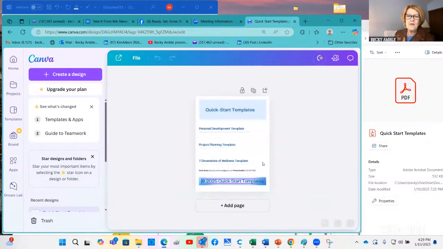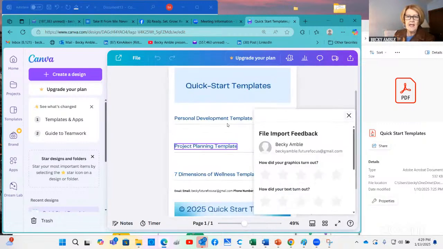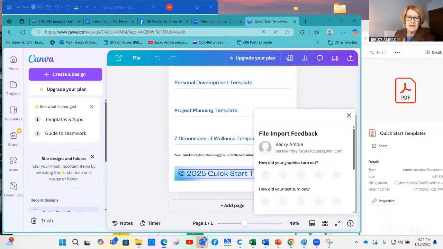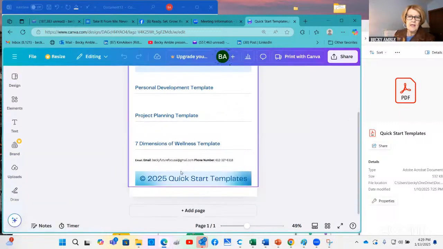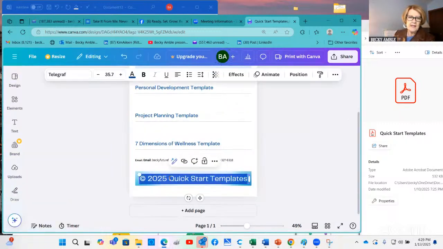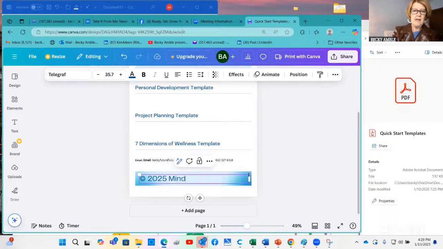So what I wanted to do, and again, I'm going to have to make it a little bit bigger, was down here, I wanted to rename this. I'm not going to give them the feedback right now. Go away. Okay, so right now I can get in here and I can say, change this to copyright mind map toolkit, and I might put my name in there.